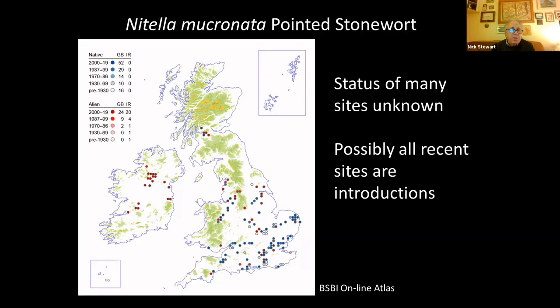In Ireland, it's been in the Botanic Gardens at Glasnevin for over 50 years, and it appeared in the late 80s in the Upper Lough Erne system, and since then it has gradually spread out from there. You can see this cluster in the Upper Lough Erne area, and it's now spread into Leitrim and Cavan, and it's now also started to appear in the Shannon.